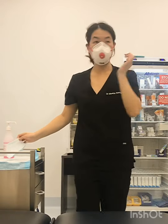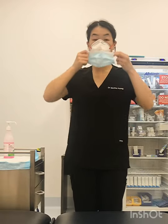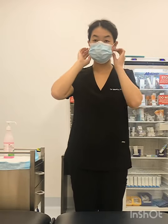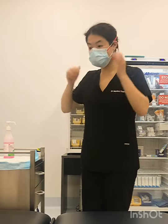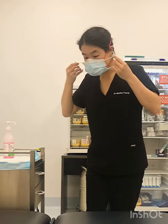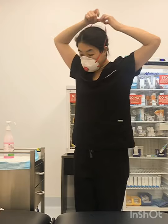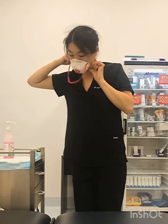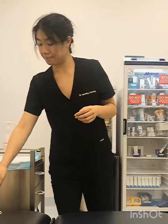I would never go out into public wearing just a valve mask. If you need to use one, you can wear a surgical mask over the top — that way you're not going to breathe out viral particles. When it comes time to take the mask off, do your hand hygiene, then lower the surgical mask down slowly into clinical waste, taking care not to touch the front part of the mask, and do your hand hygiene at the end again.